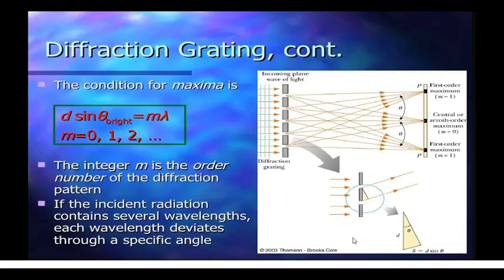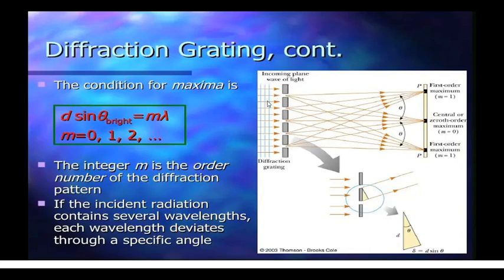Here you can see a diffraction grating. These are the lines drawn, isn't it? They will not allow light to pass through. But the spacing between the lines acts as the slits. Here you can see 1, 2, 3, 4, 5 slits, and there are 6 lines drawn, so there are 5 gaps between them. So these 5 gaps act as slits. This is the diffraction grating which we are using to observe the diffraction of light.